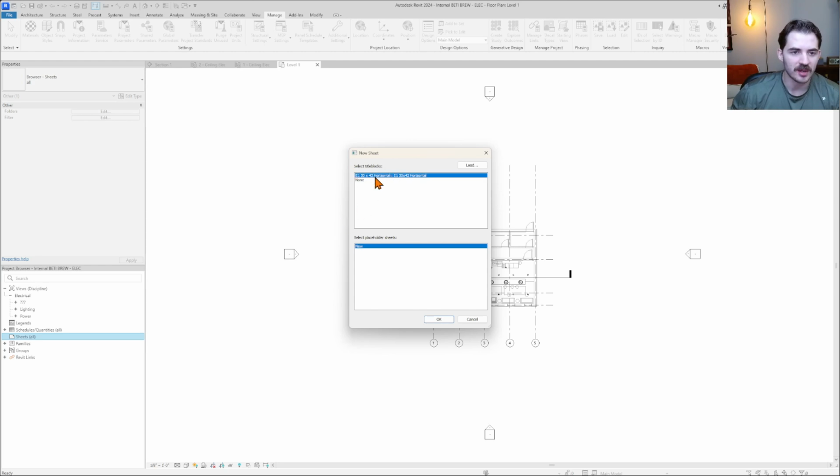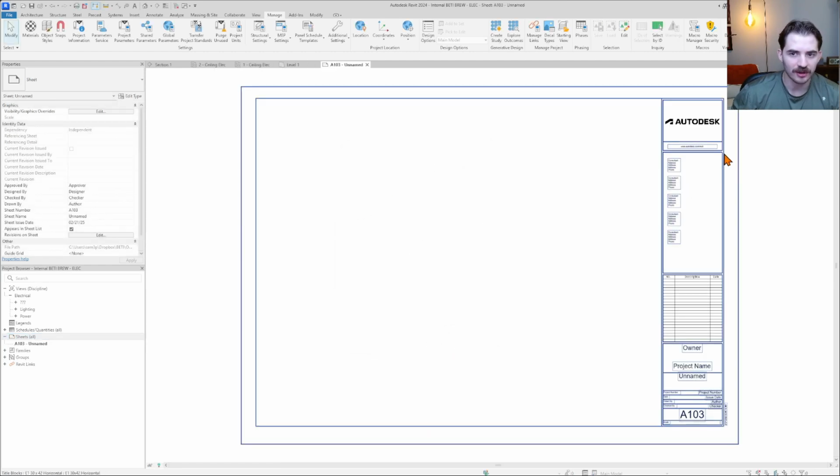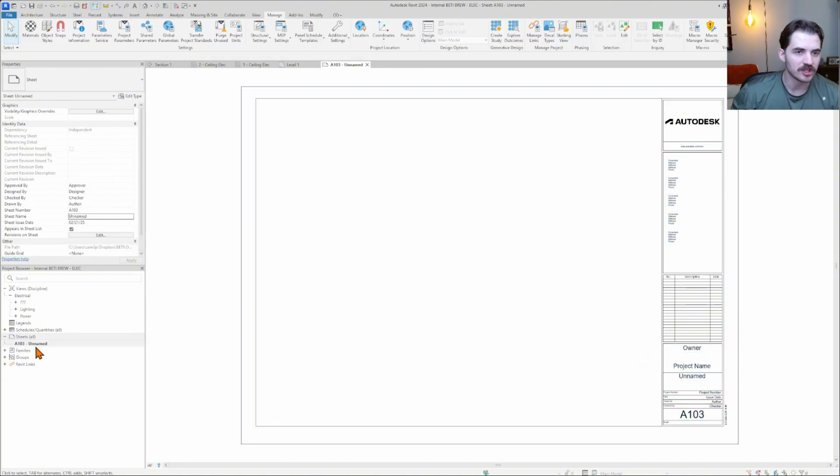The default Revit template gives you a title block from Autodesk, so this isn't too bad. We can use that for now, and we're just going to want to create the sheets that we're going to want to use in our project. So as electrical engineers, the core sheets that we're going to have is going to be your E00, your legends sheet and symbols and general notes and all things like that.